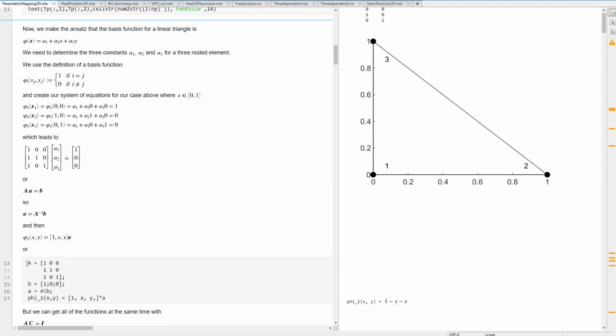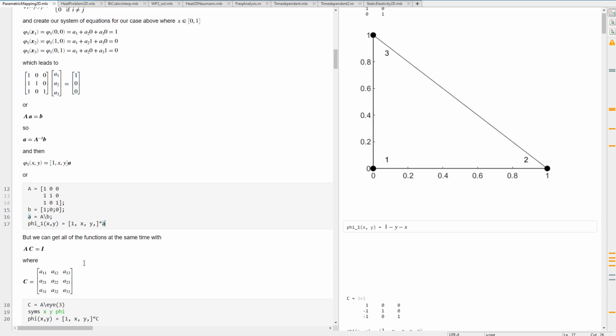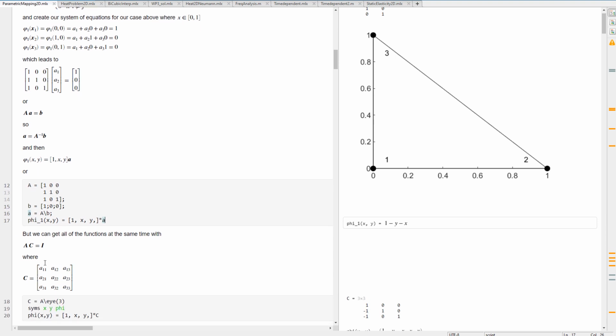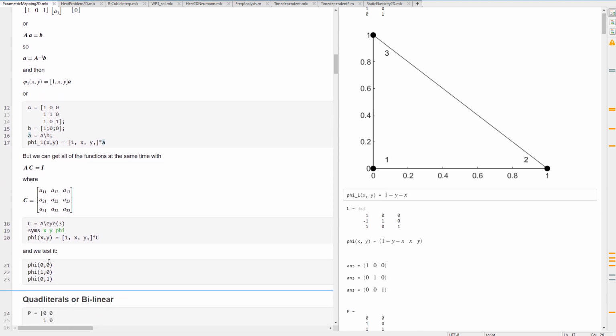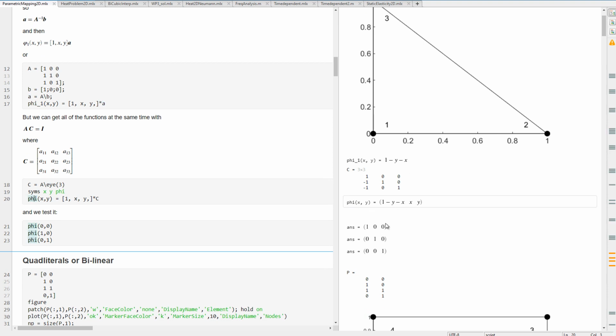Alright, and using MATLAB this can be achieved this way, and we get our first basis function like that. So we have 1 minus x minus y. For reasons unknown to me, MATLAB likes to use y before x here. Never mind that. Okay, moving on. The rest of the functions can be obtained by just generalizing this slightly. So instead of doing it one by one, we can just throw this into a C matrix, and using the same method as you have done in 1D, we can get our phi basis functions like so.